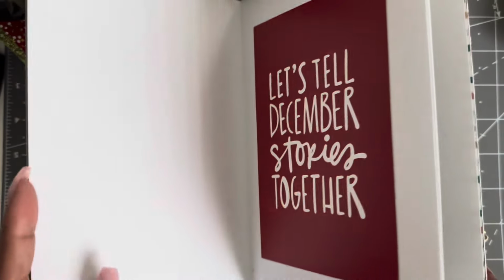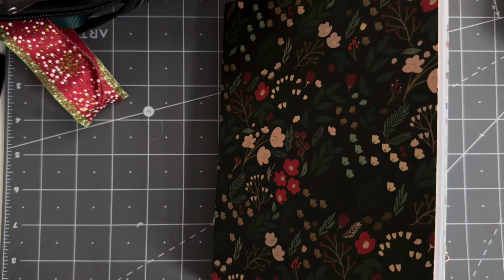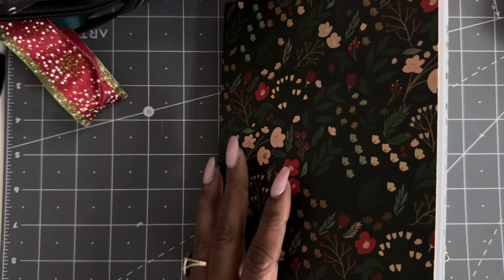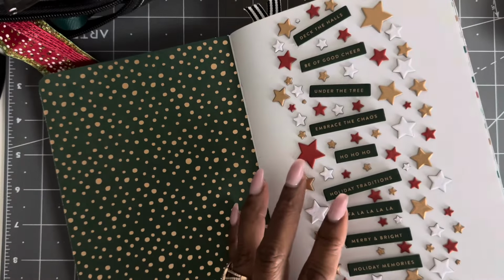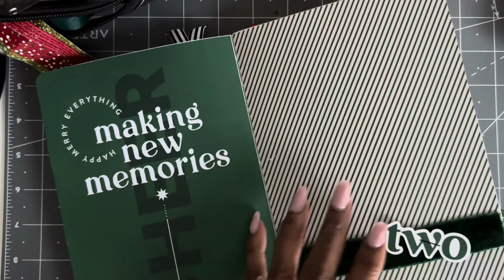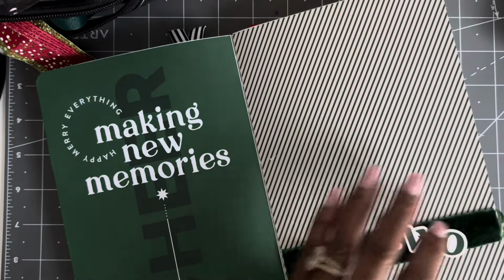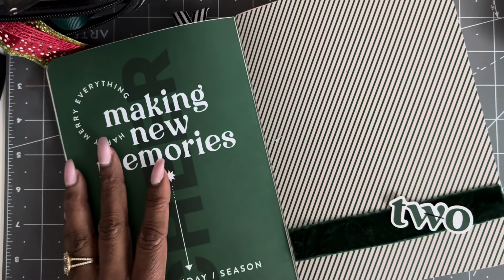I think I can go through these pages. I'm curious to see how far I get. Purposely trying to fill it up, but yeah. So far, so good. I've been losing myself in this project, and I'm so glad I have time, or I'm making time to do it, because it's just something I love to do and look back on. So yeah, excited to see everyone else's. I love doing these videos and watching them.